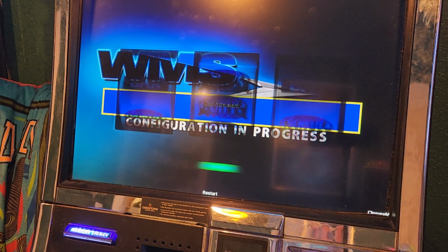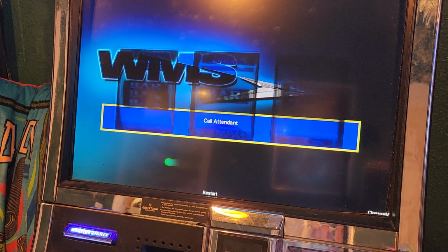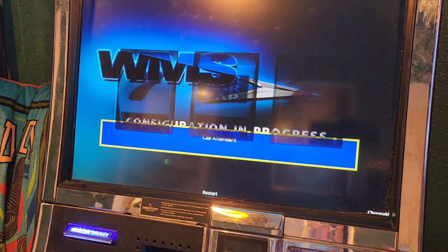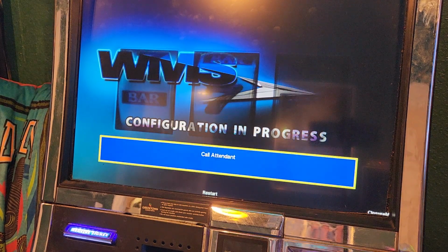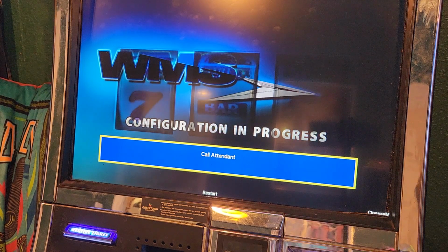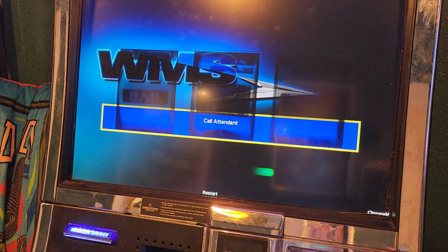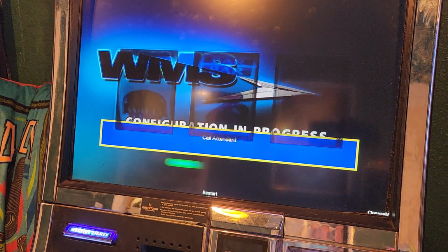If it does say call attendant on the screen, give it a couple more minutes, especially on the first run. They usually will disappear. If it stays on for longer than 10 minutes, you can turn the jackpot reset key to see what it's actually complaining about. Funny enough, you actually get a blue screen of death, just like in Windows. Guess that's a universal way to say there's a problem.